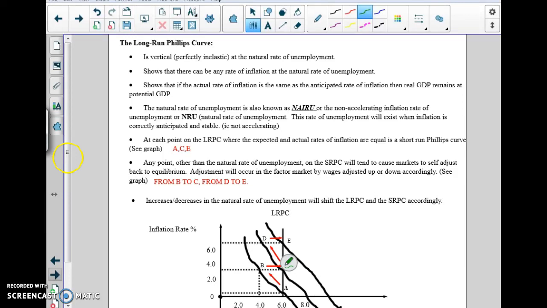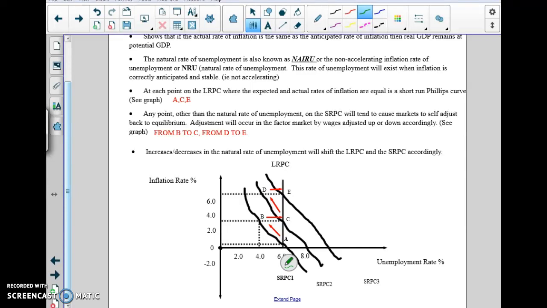So why is this important? Well, let's say that we have an economy that's at point A. Let's say that the natural rate of unemployment is 6%, okay, which is high, but let's say that's where it is. And let's say that our expected inflation is over here, less than 1%, which is low, but that's what the economy's at, so be it. Now, let's say we have a president and a Congress that decide that they want to take fiscal policy actions to try to hire more people. And they're going to spend money, and they're going to try to lower that unemployment rate to 4%, which they did. But what happens is, at that 4% unemployment, we're going to have accelerating inflation.